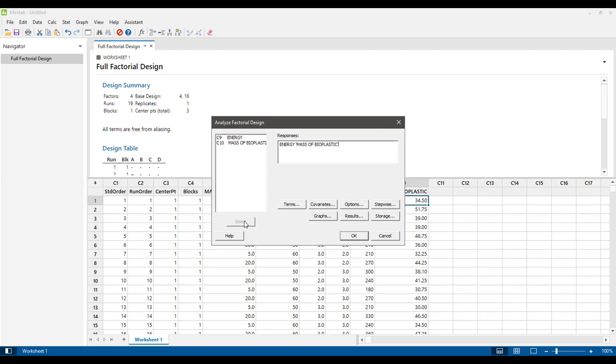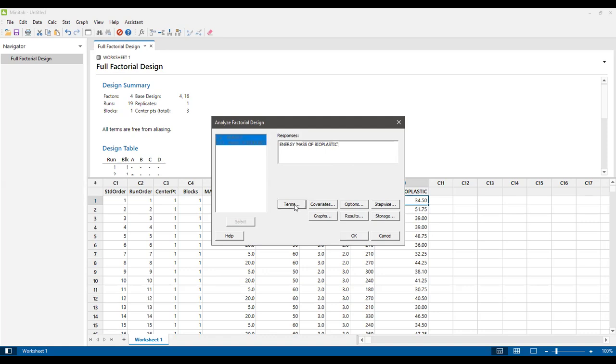But if you want to do it at a time, let's say you have so much here to do, you don't need to be doing one by one. Just click on one, press shift down, then you tap everything. Can you see? Everything. Then you press select. You will move to this place. Everything will move there. All the ones you want to analyze will move there.